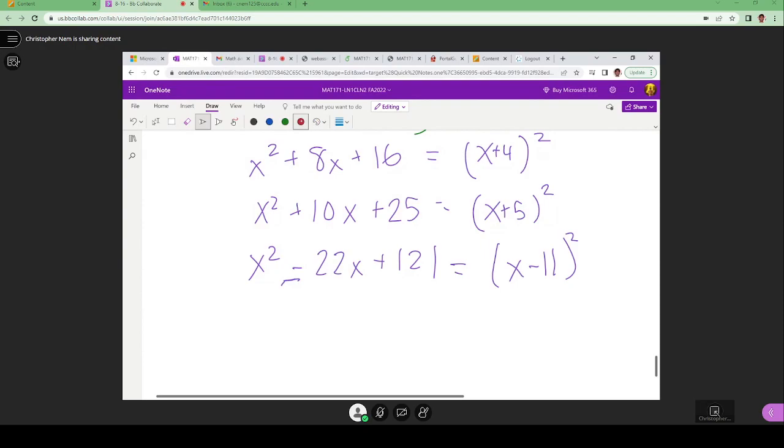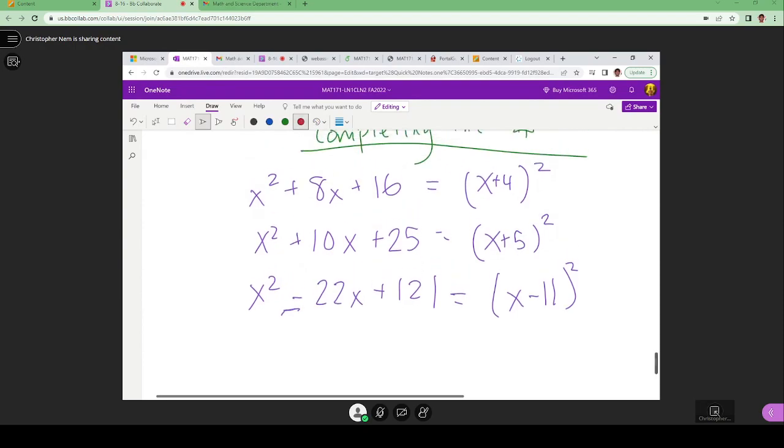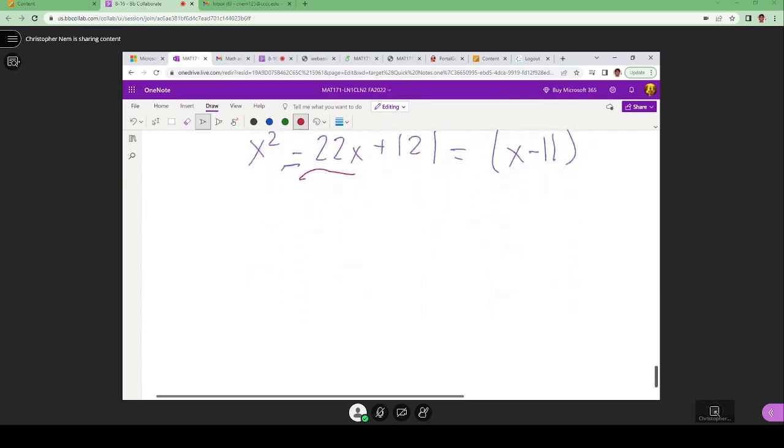So then the question is, how am I getting these answers so quickly? Am I just square rooting these guys? Well, if I square root this guy, how am I going to get negative 11? If you guessed that you should divide this by 2, then you're golden. All you had to do was divide each of these by 2, and then automatically that tells you these values. So that's not hard.